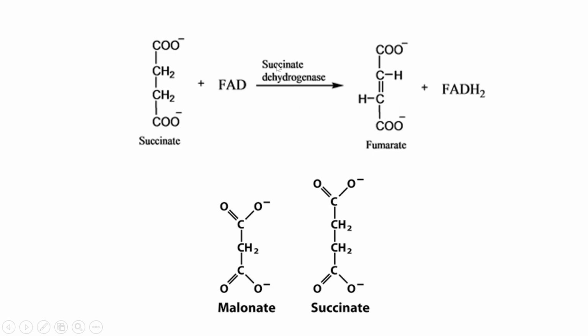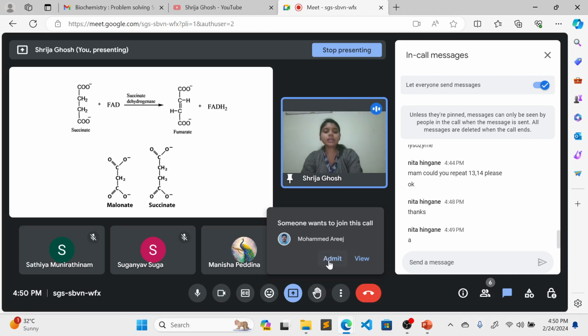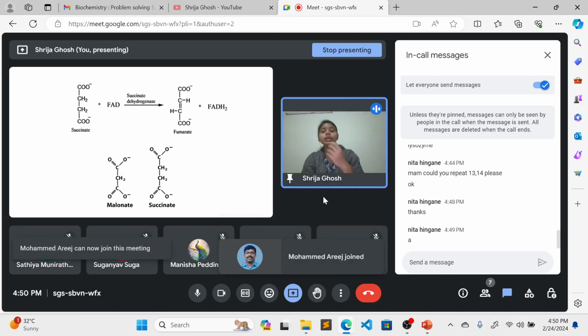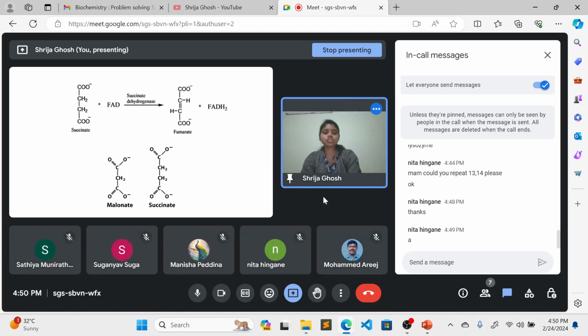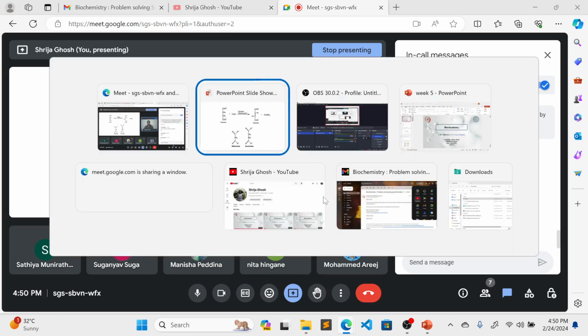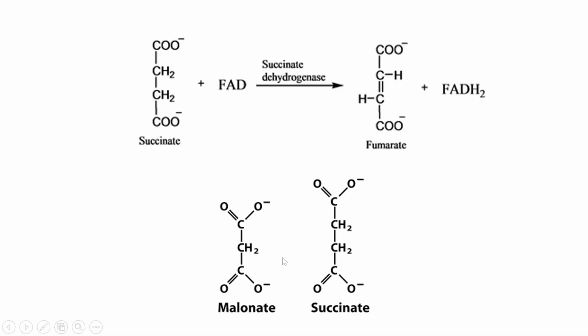But since the reaction is very specific, as I've mentioned, enzymes are very specific towards their substrate. So if another molecule that is mimicking the structure of its substrate fits into the catalytic pocket, in that case also there won't be any catalytic activity or catalytic reaction that will go forward. So malonate is called a competitive inhibitor because it sits in the same pocket as the succinate, as the substrate.